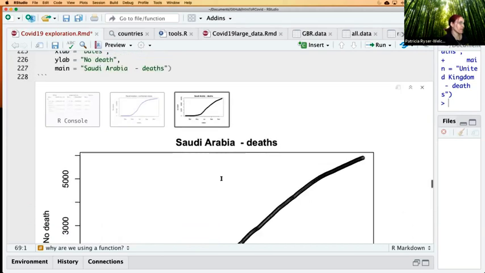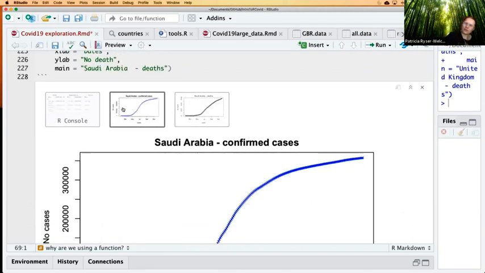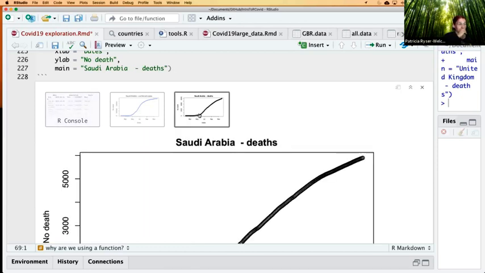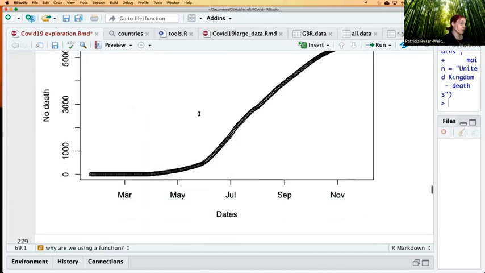Ooh, there you go. I've got Saudi Arabia there. I thought when I looked at Malta, they had issues with the data. But before I share the notebook with you and our project, I will definitely look at that and see what is going on. And then you can see as well how the curves are moving along.